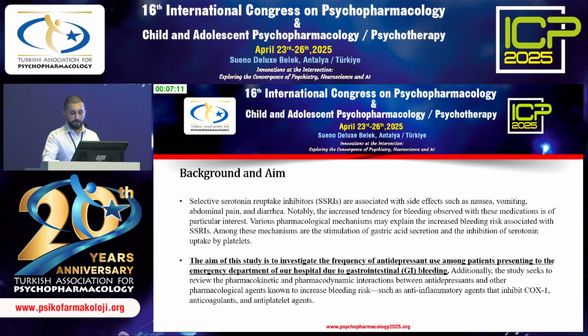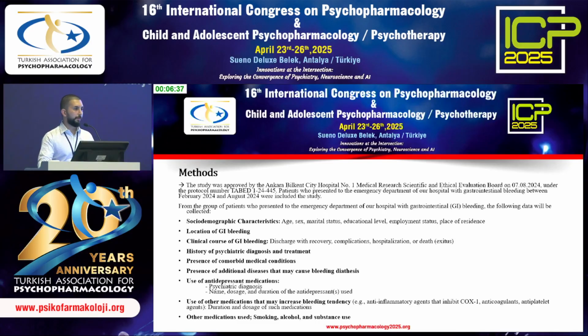For the background and aim of the study, I would like to give some information. For instance, selective serotonin reuptake inhibitors are associated with side effects such as nausea, vomiting, abdominal pain, and diarrhea. The aim of the study is to investigate the frequency of antidepressant use among patients presenting to the emergency department of our hospital due to gastrointestinal bleeding.